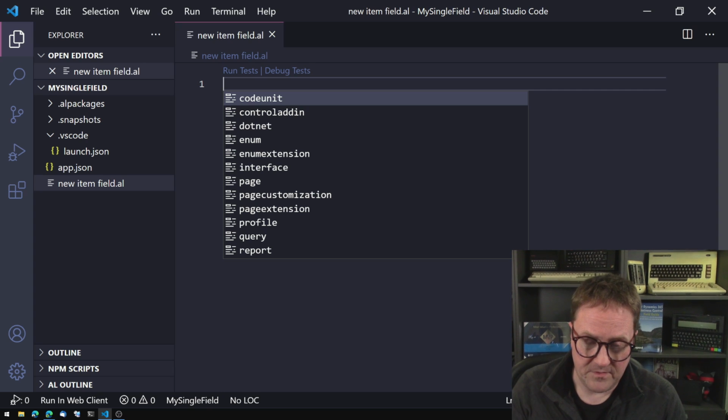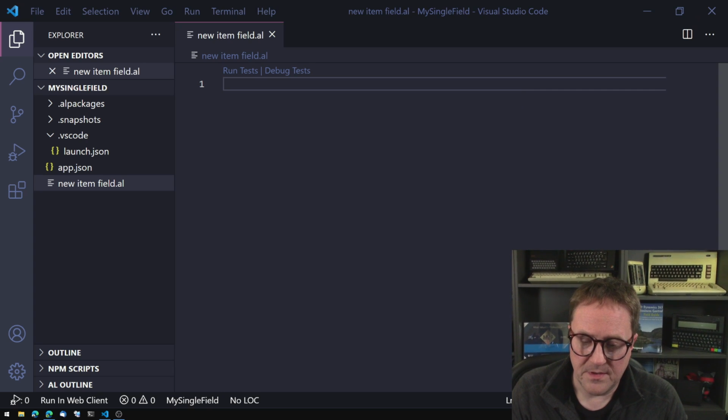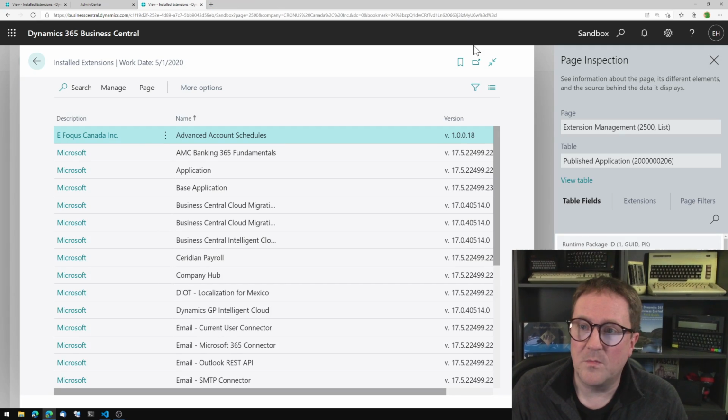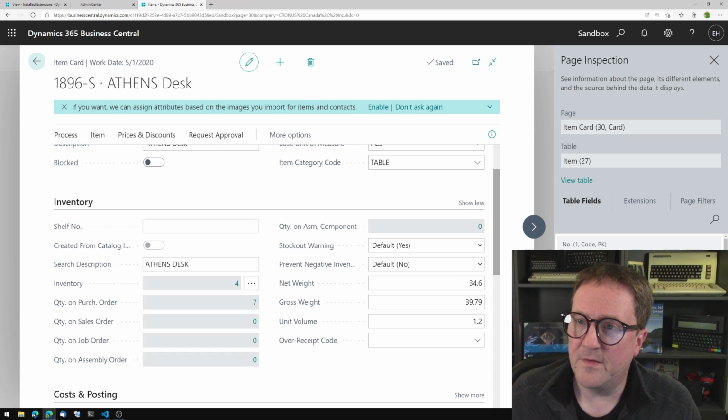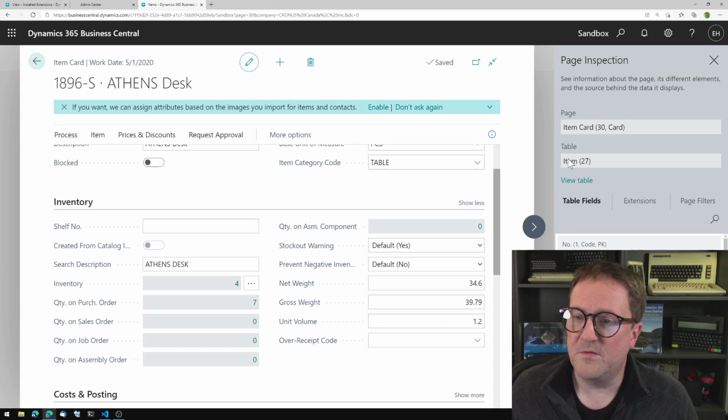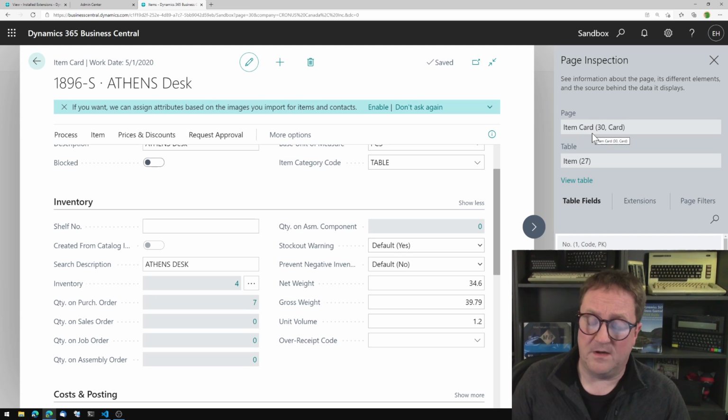And if we close this one and go back to our sandbox, then remember where we were, that the page inspector told us that we were on table item and page item card. This is where we want the field.